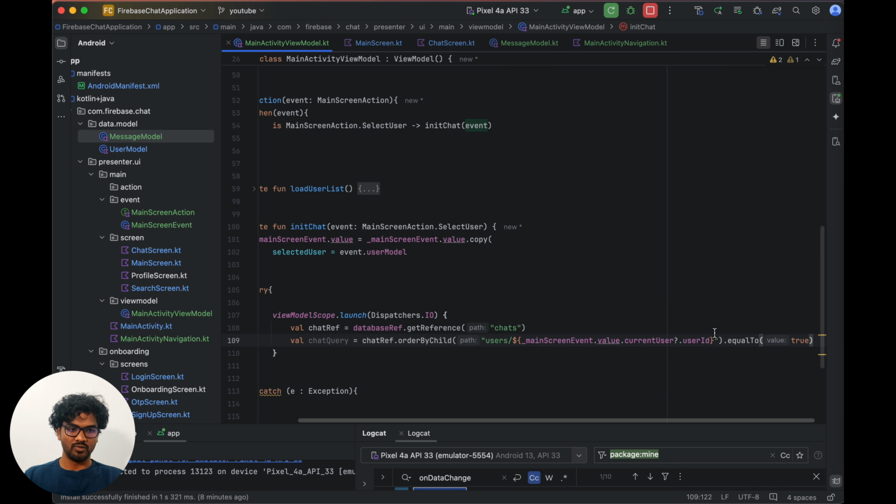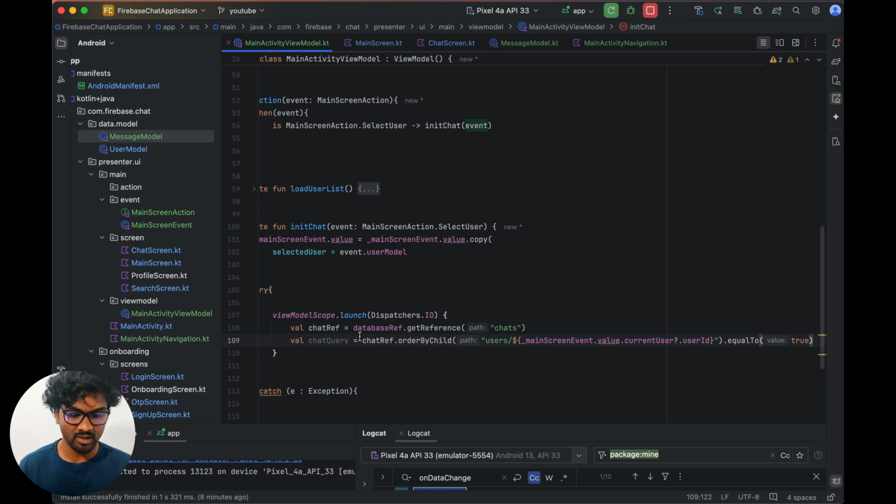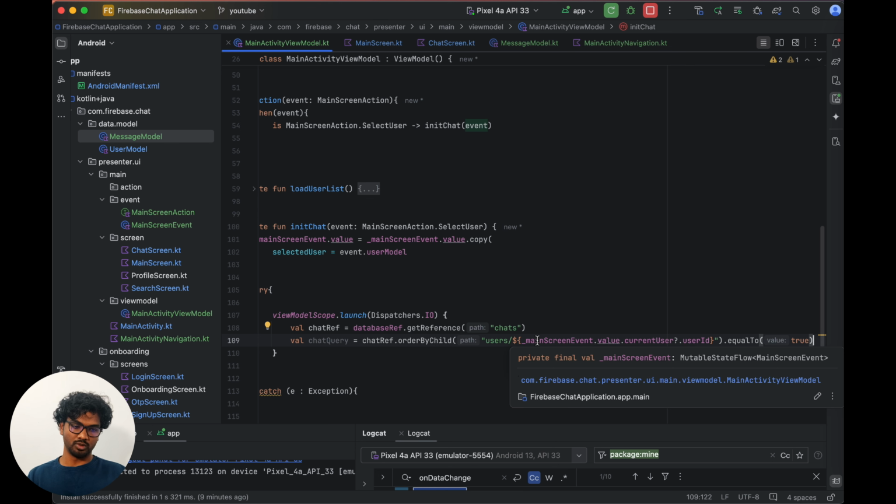If it is true, we are going to check. Actually I am checking whether this user is available for any of the chats' users. It will take all the chats which I am having with the other people.